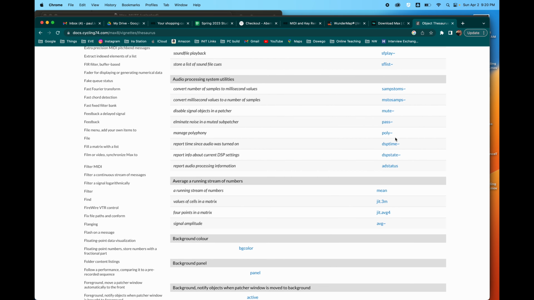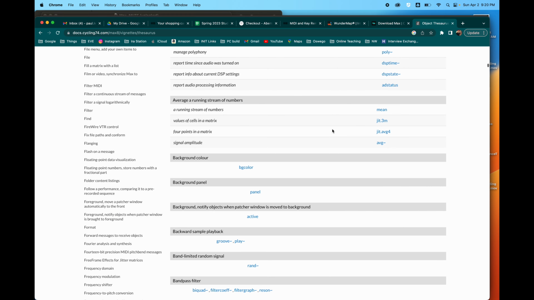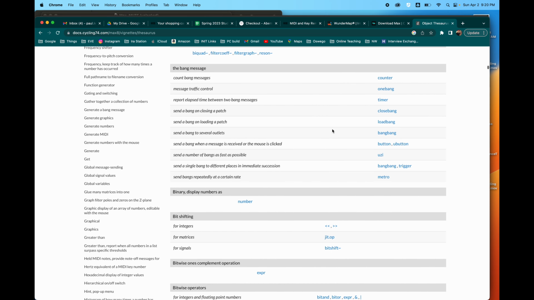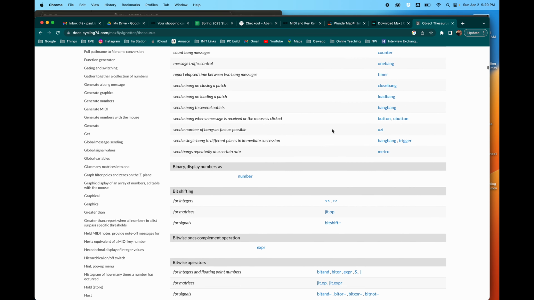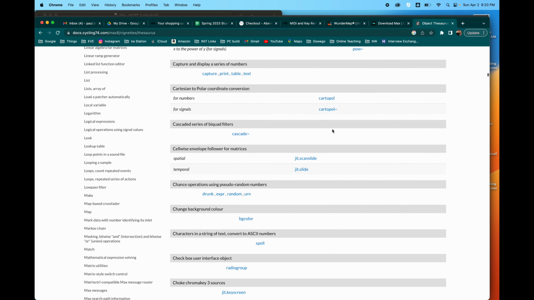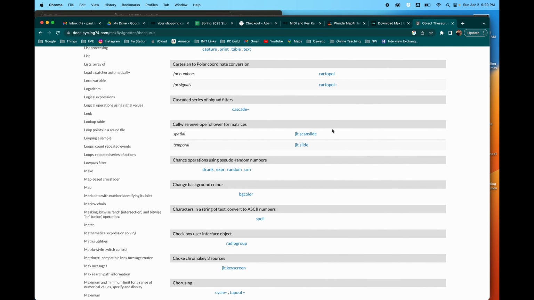Here are a bunch of audio objects related to audio processing. Anyways, it just goes on and on. So, there's all kinds of things you can use. Obviously, we use the same things a lot. Out of the 200, I would say 80% of the objects I use in all my coding are probably about 30 different objects. That's it. There are lots of things too I don't even know about.